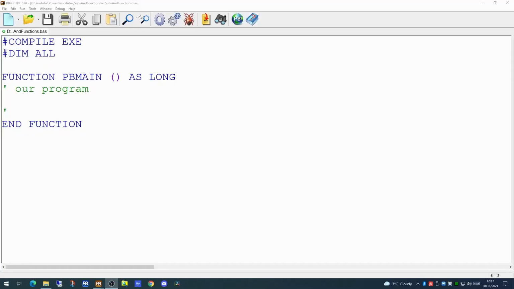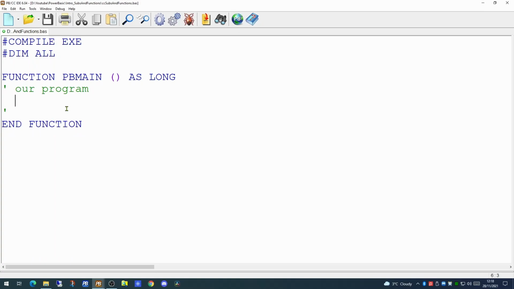If we are creating an application, either in the PowerBasic Windows or the console compiler, we will automatically get a pbmain function. This is the initial function that's executed when your application is run. You can quite happily write all your code within this single function. For many small, simple applications, this is all you will need.